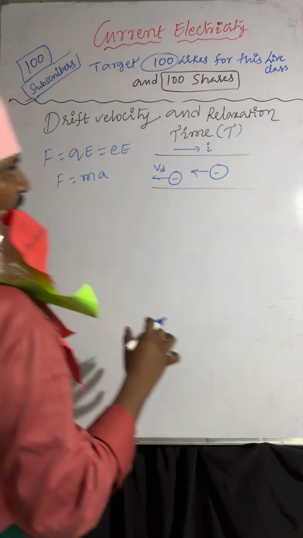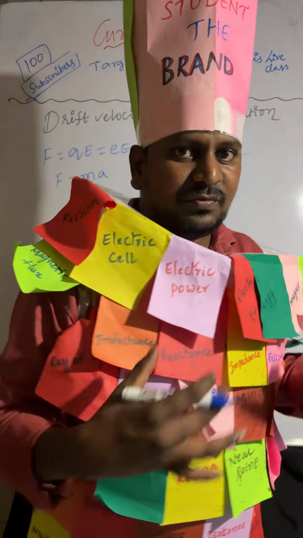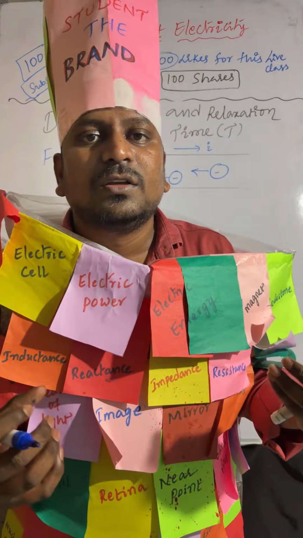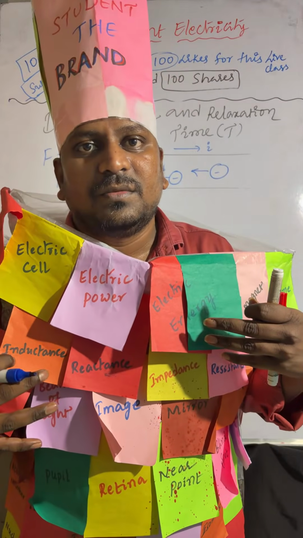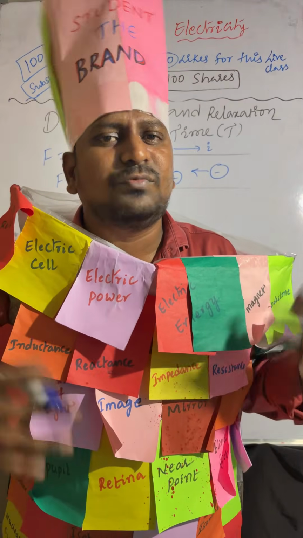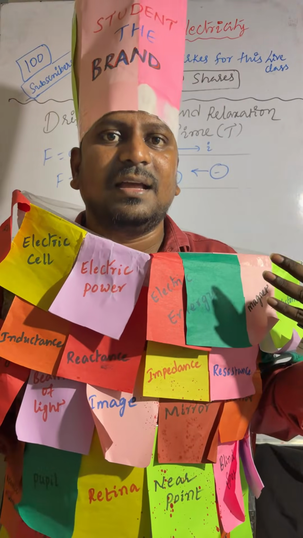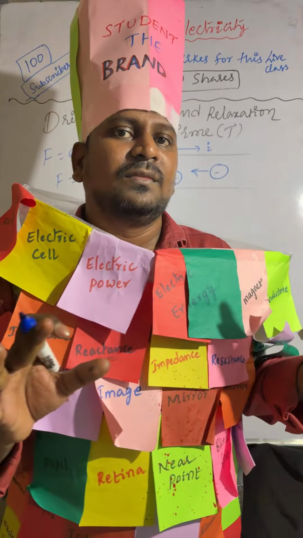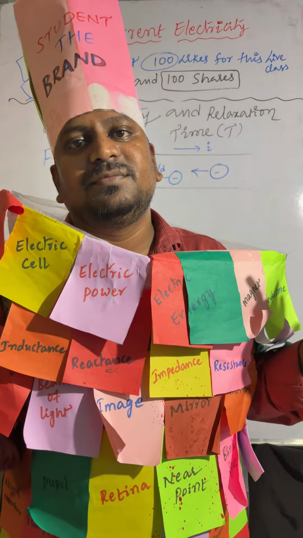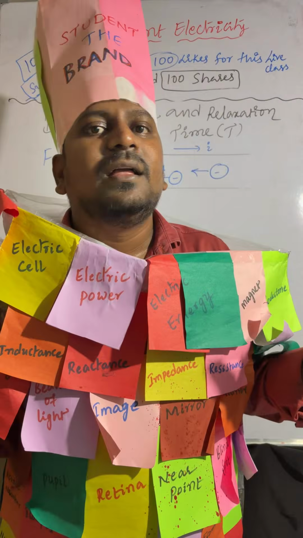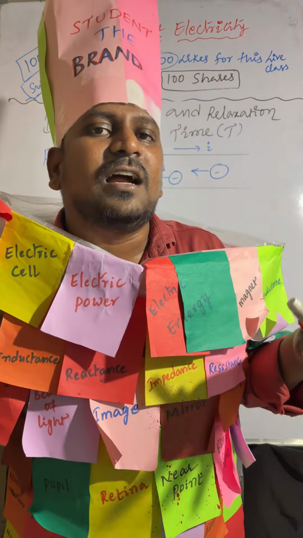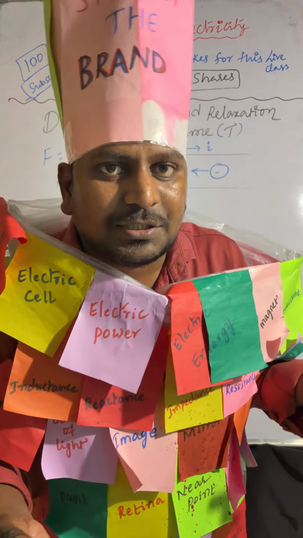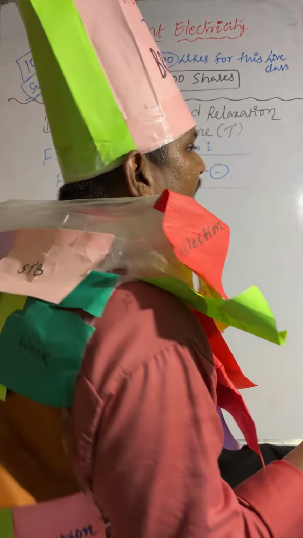When electrons experience force, that will produce acceleration. Yes or no? Here I am in the electric field, so I am experiencing some force. Force is nothing but some external agency acting on a particular body to make it move. If the force is experienced, then automatically it will move. It produces acceleration.